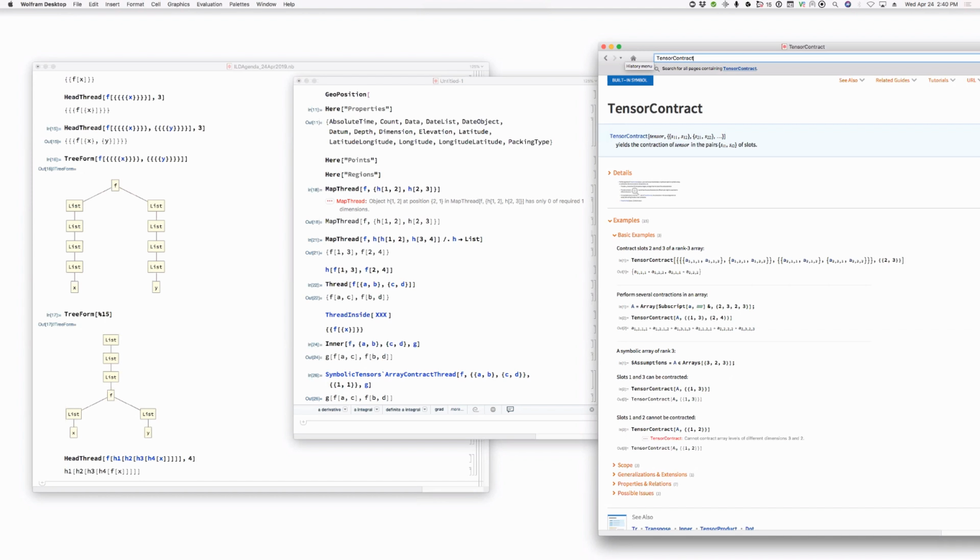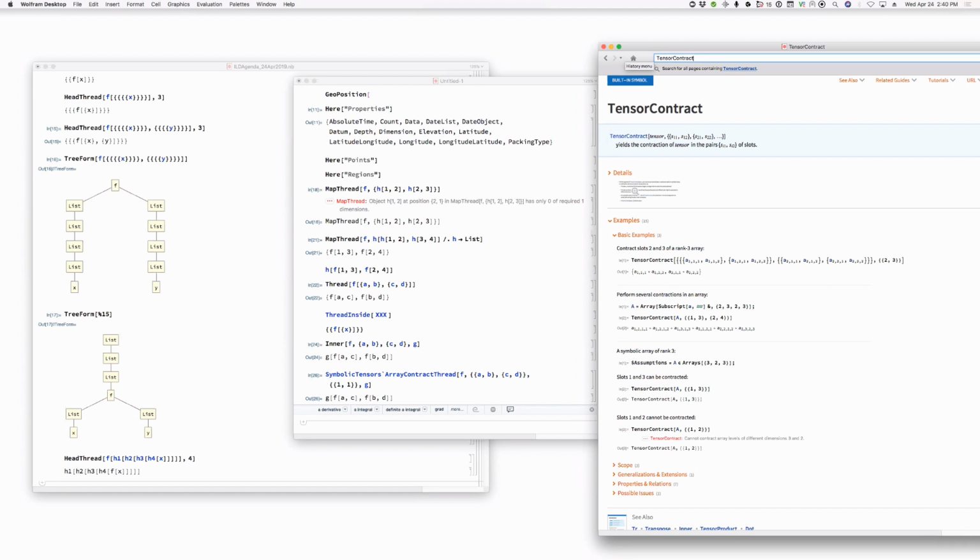So tensor contract takes a single tensor. What does contract do? By default it adds. What happens if I want a different operation than adding? Tensor contract is the mathematical version of this, which can be symbolic as well, can stay there waiting for other operations. So it only supports F equal times and G equal plus.